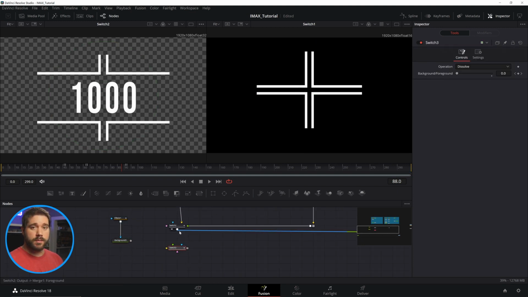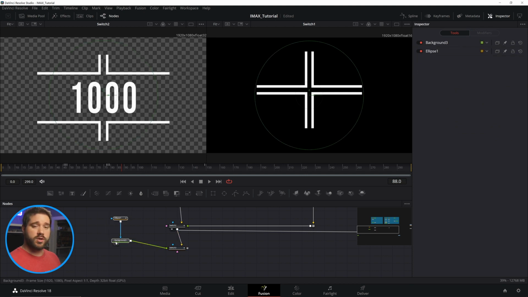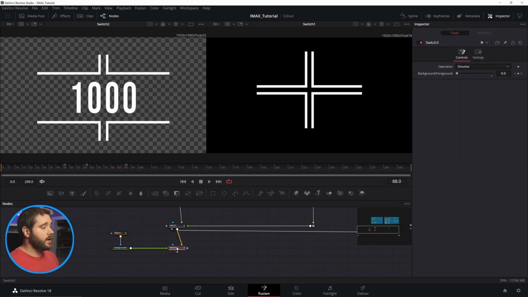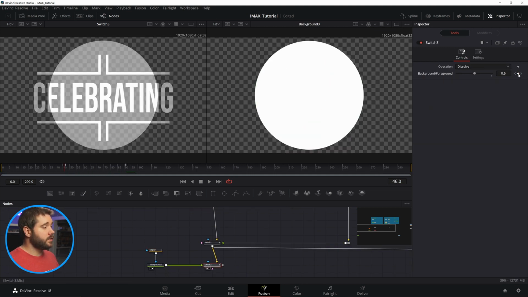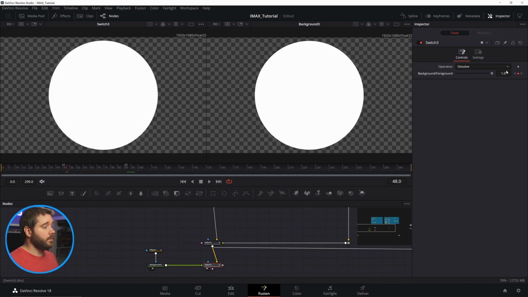So we have some switching between our little crosshair text. We have it switching between that and our main text. And now we have our blip switching between that and all the text. And here it is playing on screen. You can see that it's working pretty well. It's looking pretty nice. And that's more or less all we need to do for that.